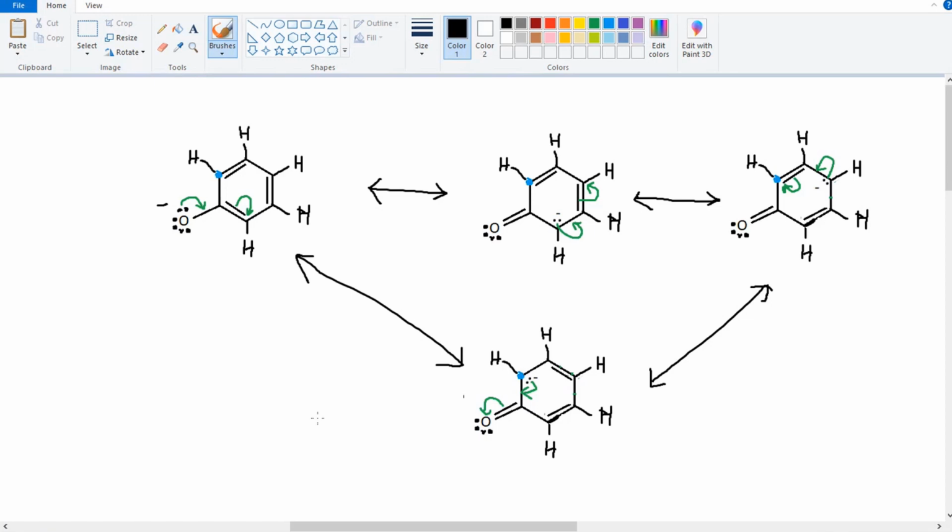A negative charge on the most electronegative atom, which means in this case, which is your best resonance structure? The first one. This one is the best because it has the negative charge on oxygen, which is the most electronegative atom. Does that mean there's not actually a negative charge on any of these other carbons? There's still a little bit. Actually, the truth is there's not really a full negative charge on any of them, including the oxygen. But there's going to be a partial negative charge on each of these, but the biggest partial negative is going to be on oxygen.